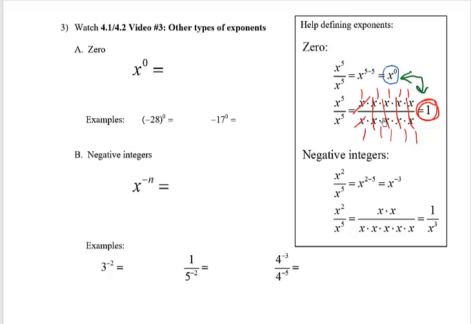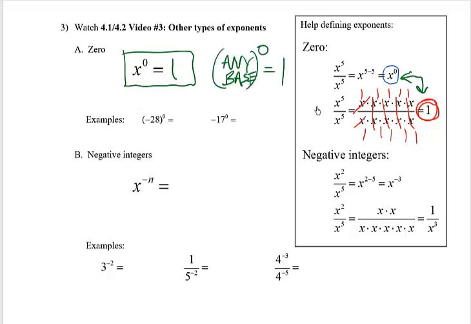And look, you could make up a bunch of other examples similar to this one here. You're going to get the same result every time. X to the 0 is always equal to 1. And that becomes our definition then of a 0 exponent. Another way you could write that, any base raised to the 0 power is always equal to 1. We know that this is true because of the rules of exponents. Okay, let's try a couple of examples.